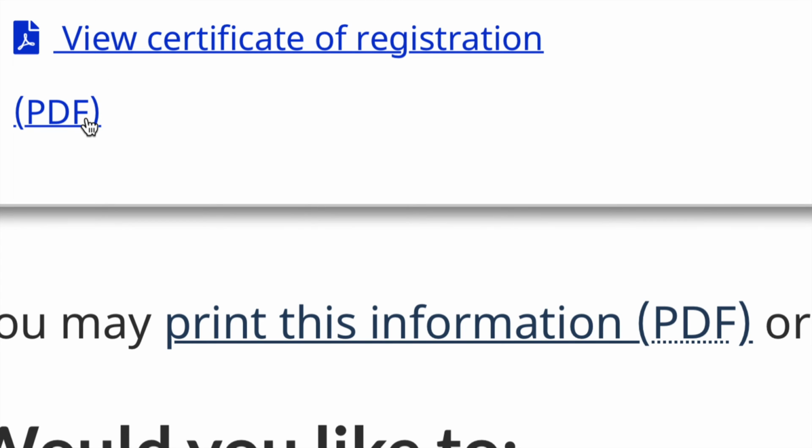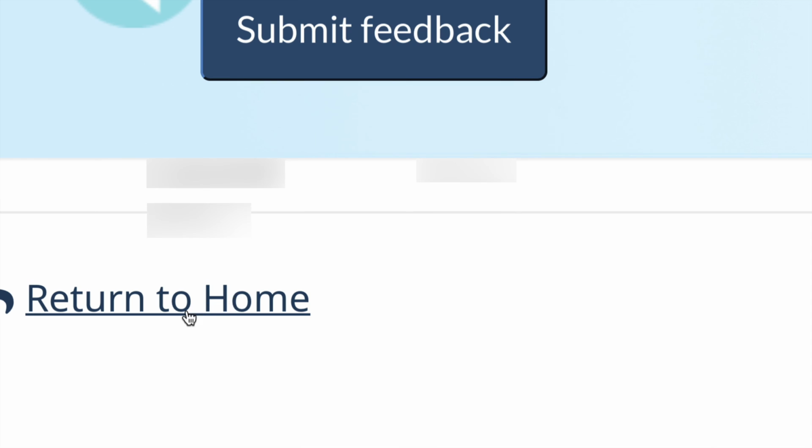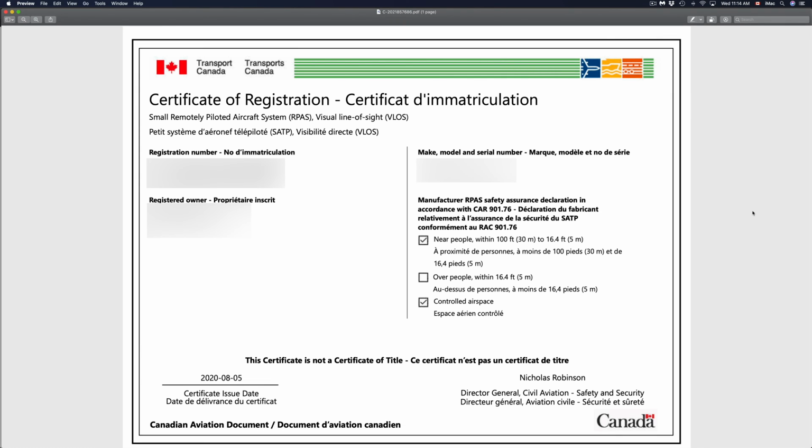It's very important for you to click there and just download that PDF so you always have it, or even print it out. And at this point, we are all done. We can just return to home. And before I go on, I just wanted to open up that PDF so you can see how the certificate looks. So this is exactly the PDF that you are gonna download, and that's how it looks.